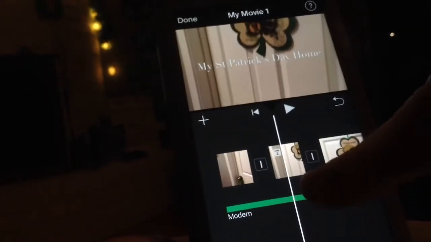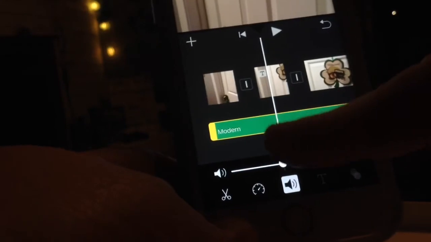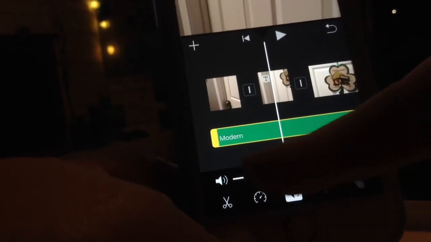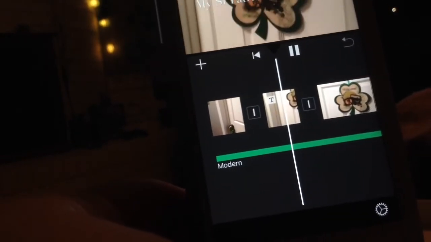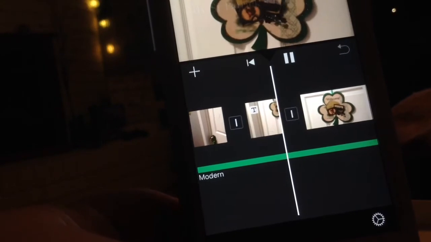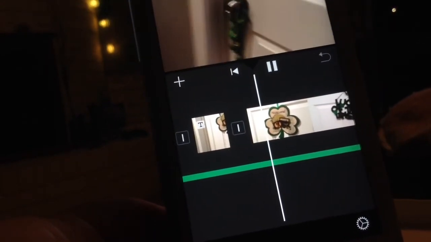You can't even hear my voice. So if we click it and put it back in the background, anytime I talk, the music gets lower, okay? So I like to have my music be at about 40% for my background music. So let's see how that sounds.